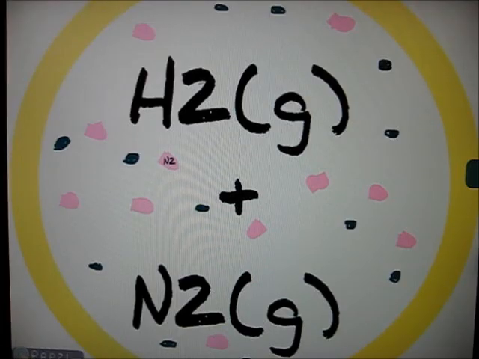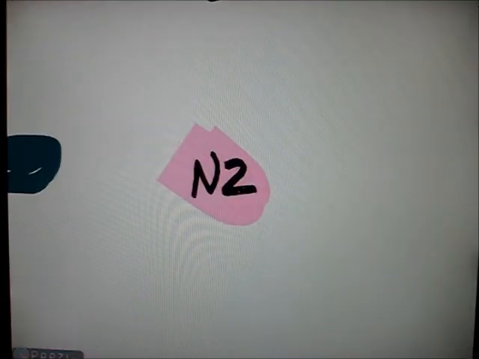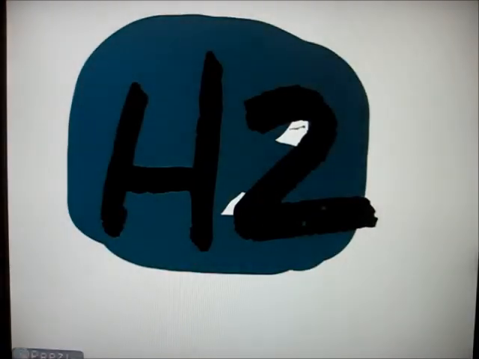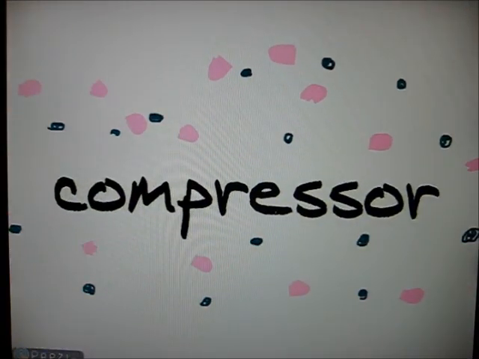To help you visualize this process, I'd like to take you through how this machine actually works. You'd begin with nitrogen gas, shown as the pink dot, and hydrogen gas, shown as the blue dot, being put into a very high pressure compressor at a fairly high temperature. High pressure plants are dangerous and very expensive to build, but Carl Bosch found a way to fix this. He built a double-walled steel vessel compressor that was able to operate at 20 to 30,000 atmospheric pressure. This allowed for more ammonia to be produced.